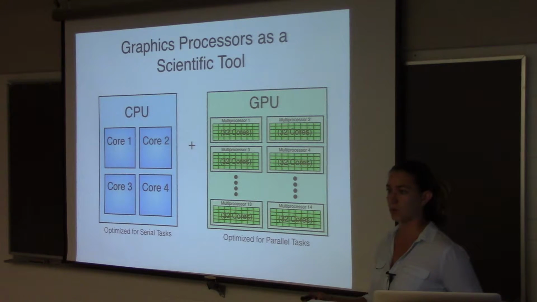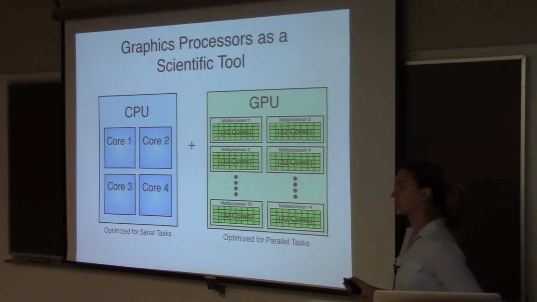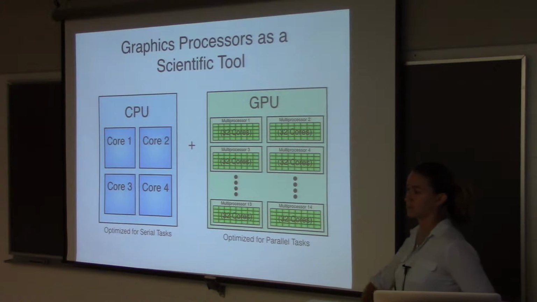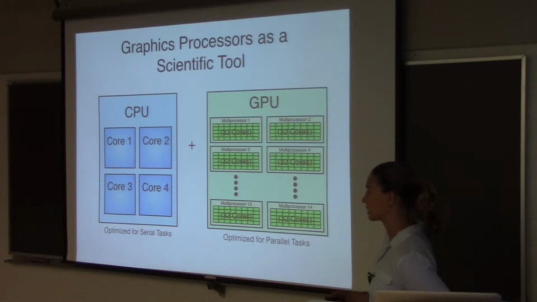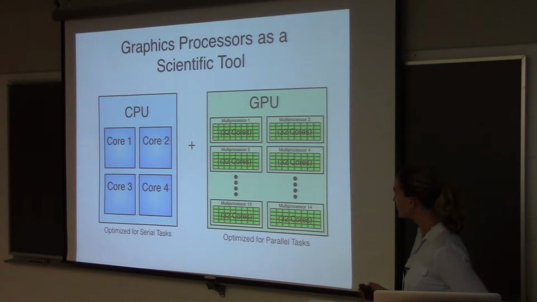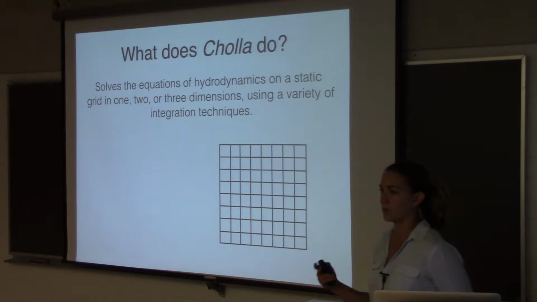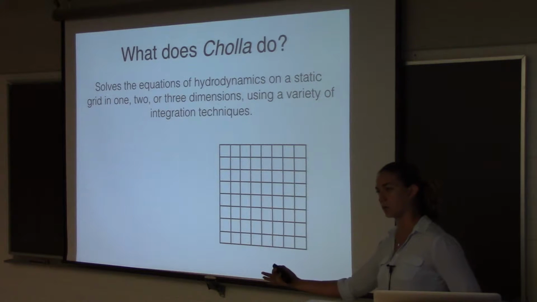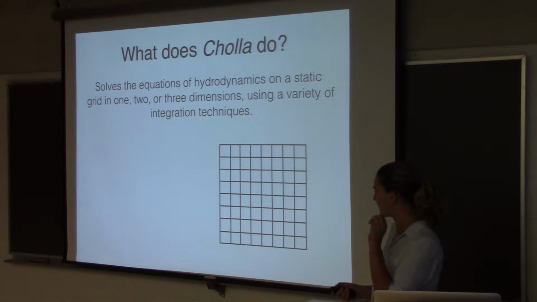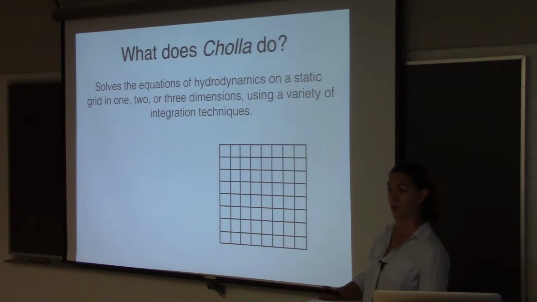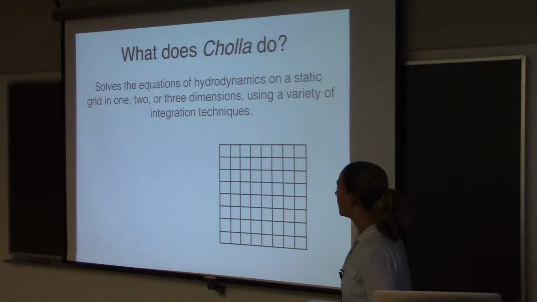But if you have an appropriate problem that can be run in parallel, you can get very large speedups because you're able to do things simultaneously, even if you're doing each individual operation more slowly than you would on a CPU. And so I'm now going to run through the basic idea of how Cholla works, not because I think it's important for everyone to be an expert in hydrodynamics finite volume techniques, but because I think it helps illustrate how graphics processors are useful in this context.